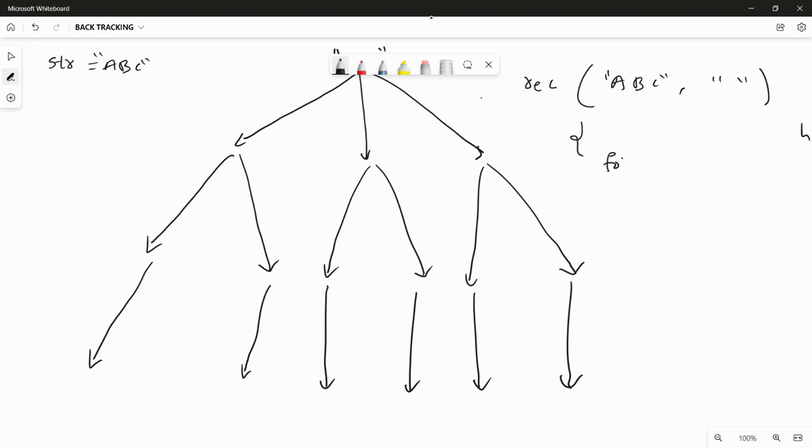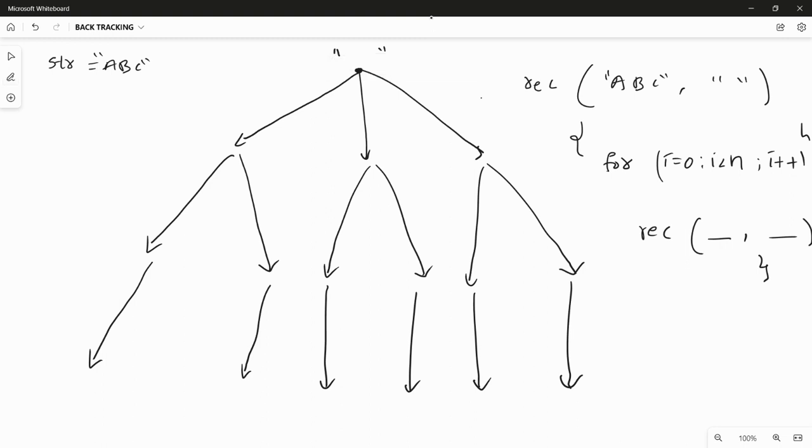Then for, I will take i equals 0 to i less than the string length, and i plus plus. Then I'm taking the recursion. So it is as follows.